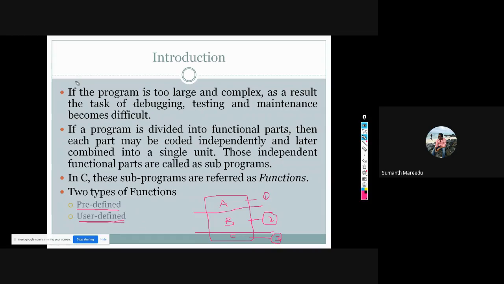Predefined functions are ones we are already using in our programs, for example printf. printf is one predefined function which we use very regularly in programs. In the same way, scanf is also a predefined function.